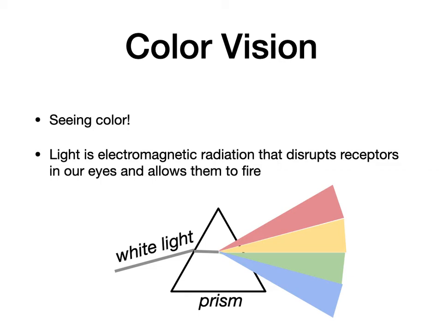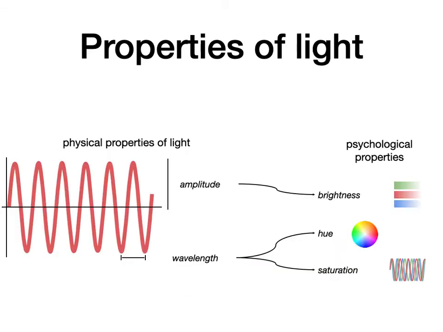There are two major properties of light that we use to detect what is going on in the outside world, and getting color, not just shape. So there are two major physical properties of light. There's the wavelength. White light behaves like a wave, it also behaves like a particle. That's quantum physics, so we're not going to get into that. But as light often behaves like a wave, that means it has the properties of waves. So it has amplitude, how far up and down, how wide the wave is, and then the wavelength, how frequently it moves up and down, right?